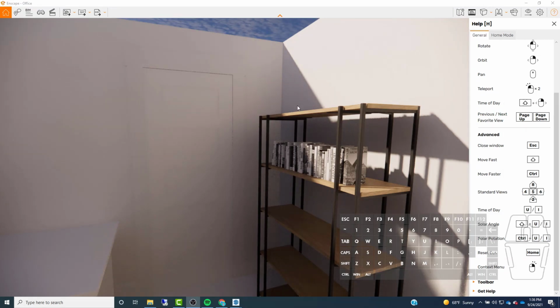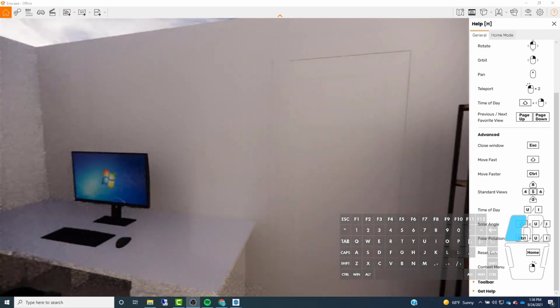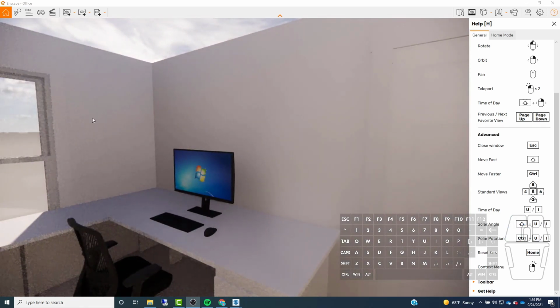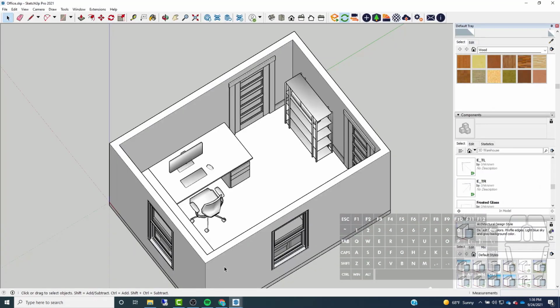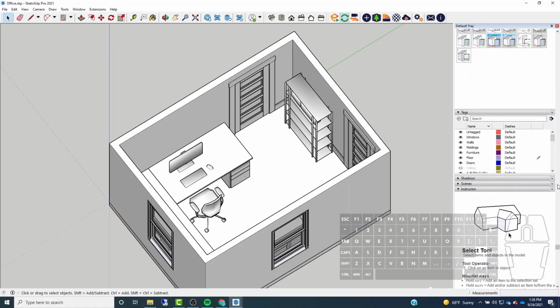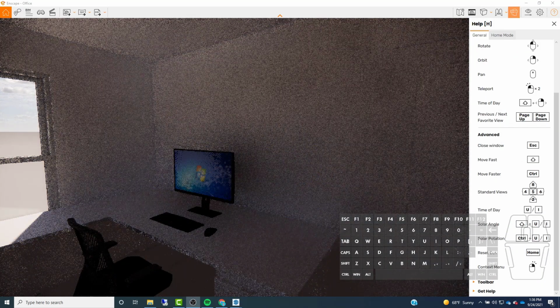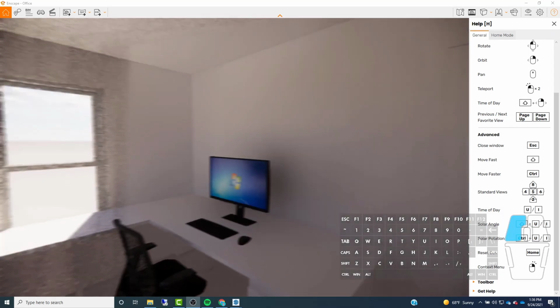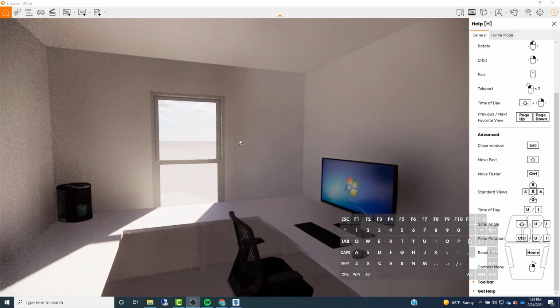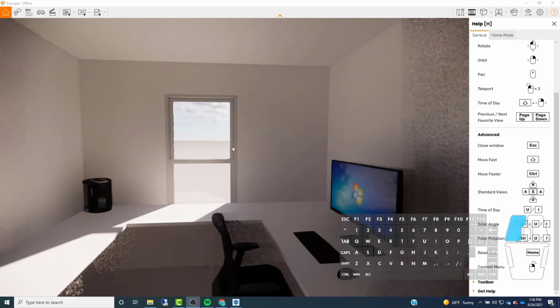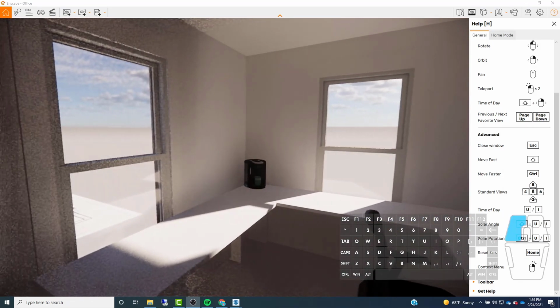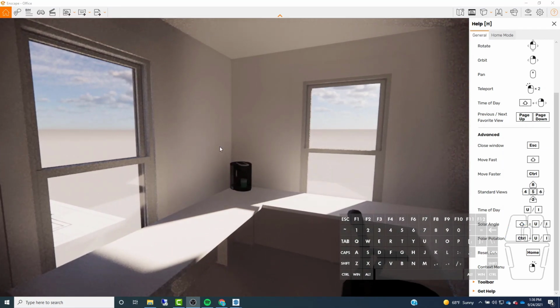Something I'm going to do is get an idea how this looks with the ceiling on, so that I can see how much light is actually coming into the space. So I'm going to go back to my SketchUp view and then activate my ceiling layer so that I can get a better idea. Then once I've done this, I can play around with my sunlight to get that oriented in a different position that lets more light in.